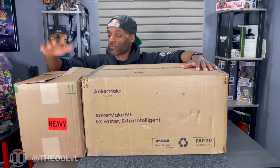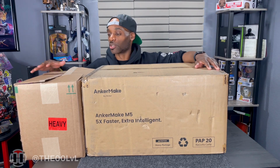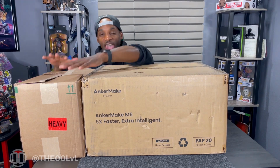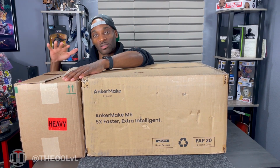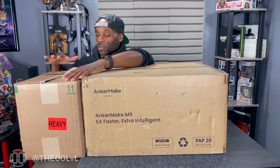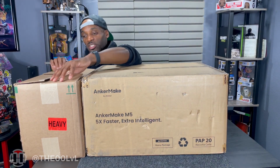Let's go. First, I'm going to open this box. This thing is huge. I've actually already opened this, but what's in here is going to be the filament. I got a couple of spindles of filament, so I'll let you guys take a look at that. So we'll unbox that first before we get into the big boy. So let's take a look.